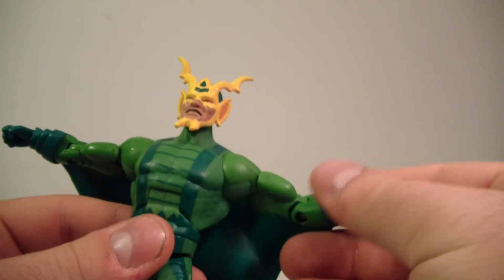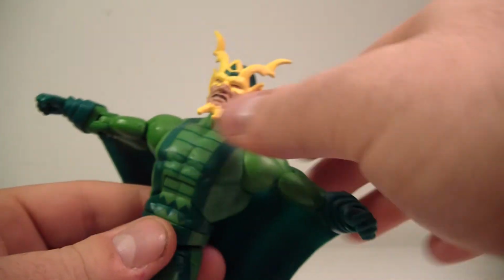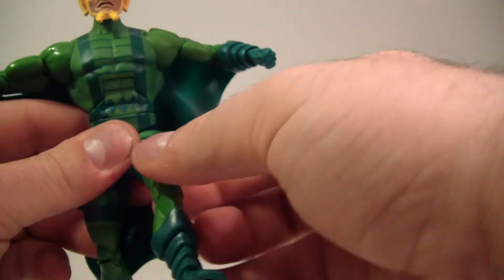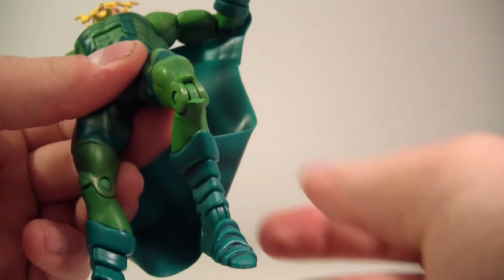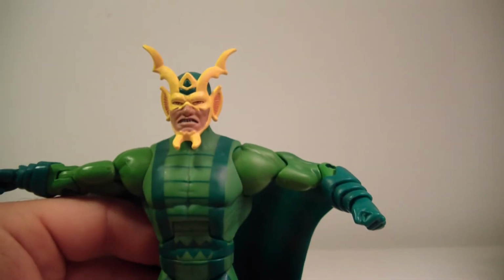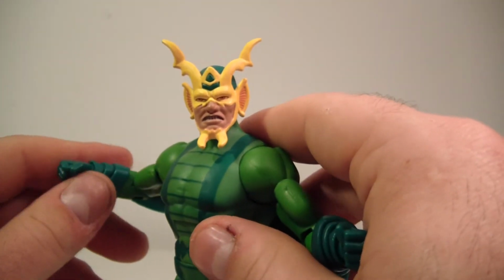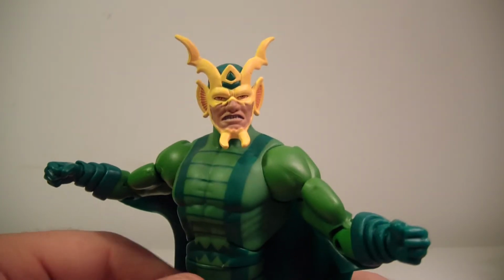But he does have a bicep swivel, which works nicely. He does have a single bend at the elbow, a wrist rotation. He does have an ab crunch, which works. Waist swivel, that works also. T-jointed hips, which go out, forward, and back. He's got an upper thigh swivel, single bend at the knee, and ankle hinge. So there you go. That's his articulation. I would suggest that you're probably not going to be getting this guy into too many poses besides his basic flying pose. He's a perfect candidate for a flight stand.